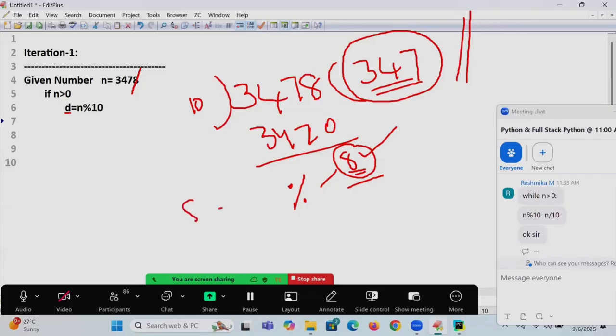For this d, I will take s is equal to 0. Then s is equal to s plus d. What is the s value? 0 plus 8, so s is 8.